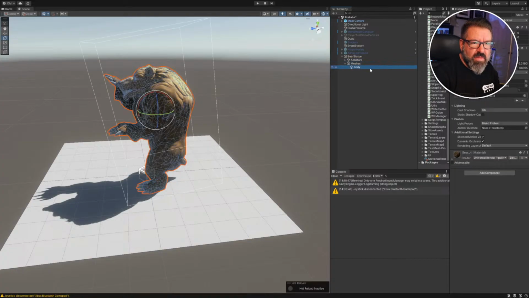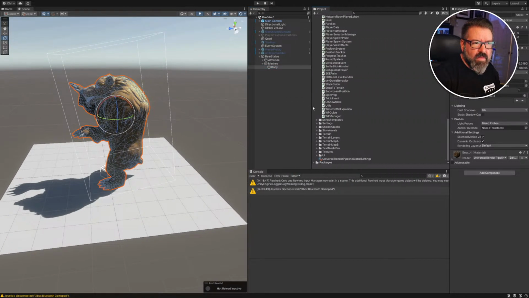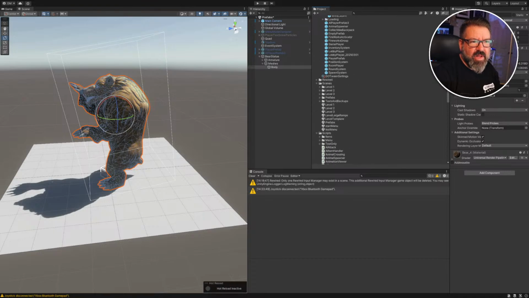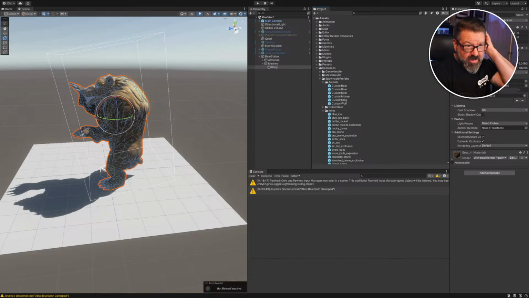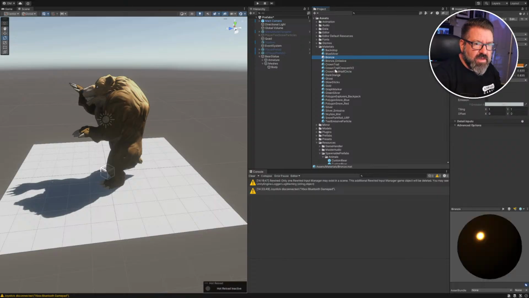Oh, is it under meshes body? Bear_4. I might just give it like a placeholder shader for right now. Where's my materials? Materials. And something like a bronze.